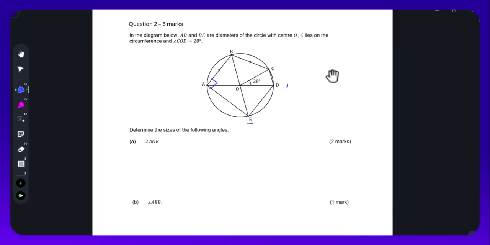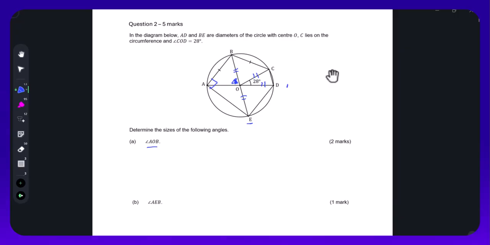Okay, going to mark all the things that are similar. So radius is going to be here, radius is going to be here, radius is going to be here, radius is going to be here, but because we've already got the single dash, make those double. Alright, we now need to figure out AOB, which is going to be this angle in here. I'm just going to colour that in a little bit because that's the one I've got to end up finding.